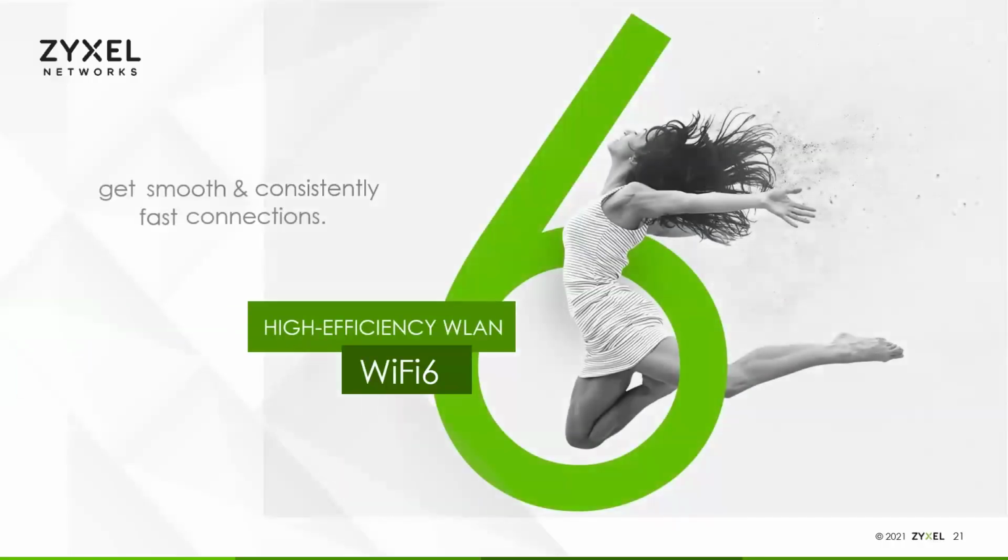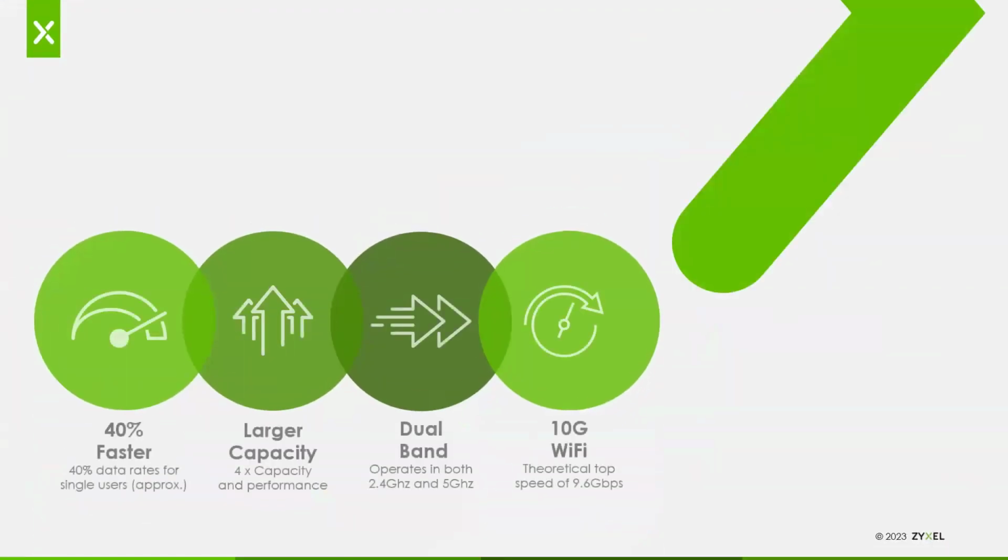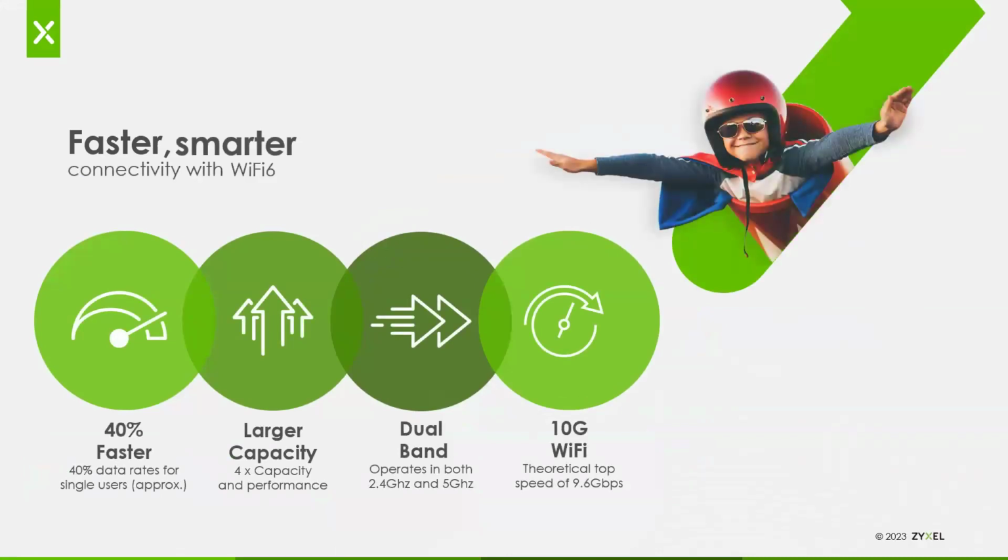So now I'll talk a little bit about Wi-Fi 6. Now, Wi-Fi 6 has been around for a few years, but I do find it's helpful to talk about it at least briefly here. So Wi-Fi 6 was the first major attempt at trying to solve some of the main issues that have been plaguing Wi-Fi since Wi-Fi first came out in 1999. Up until then, we've been making slightly faster speeds, little tweaks to it, but Wi-Fi 6 was the first major change that was designed to solve some of those problems.